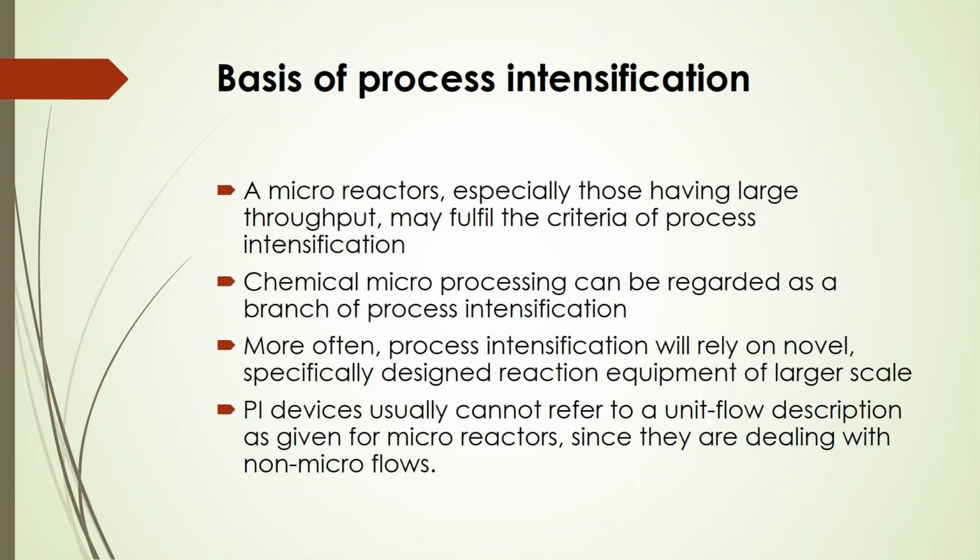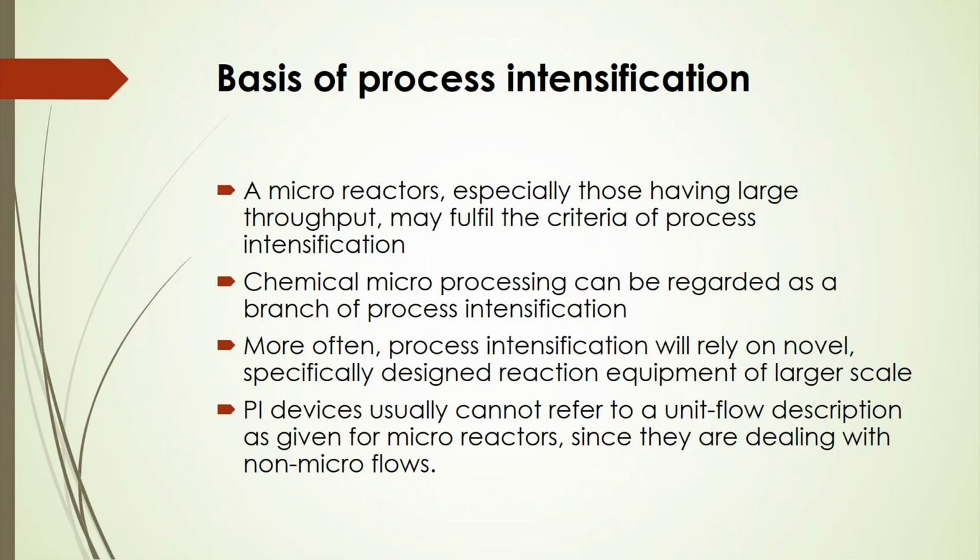So, these things are very important, you have to remember how chemical microprocessing is actually different from the micro reactor system. Now, the basis of process intensification is very important, as you are going to use microprocess technology for chemical process intensification or other things. So, in that case, what should be the basis of that process intensification?